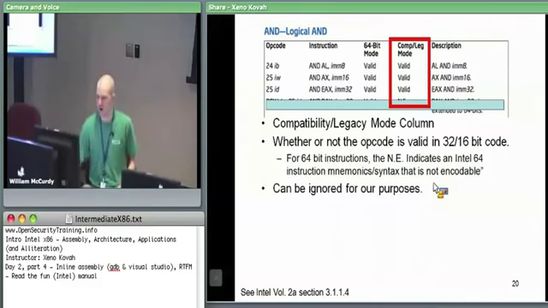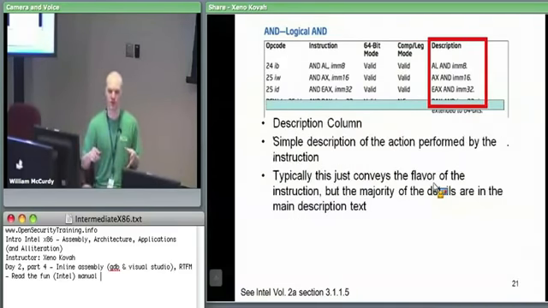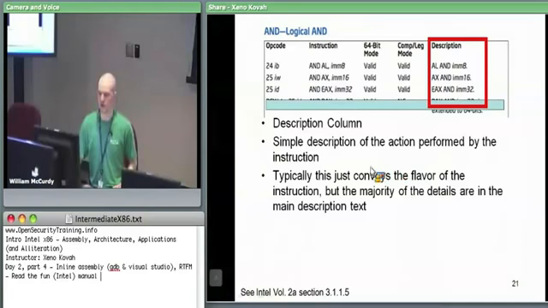And then the description is just a simple description. For instance, if we go to the jump instructions, this is where it'll say jump not equal is jump if the zero flag is 0, something like that. And now we're actually using infix operators, if you will, right? So EAX AND 0xFFFF.